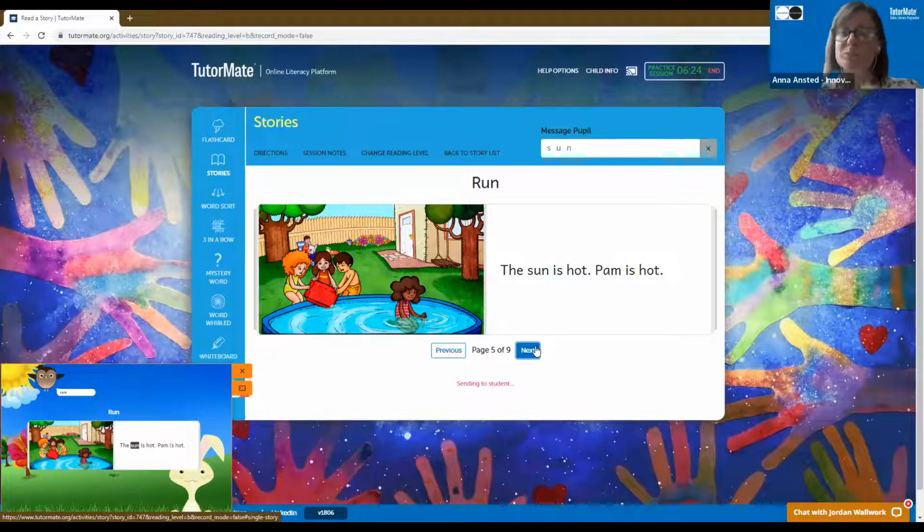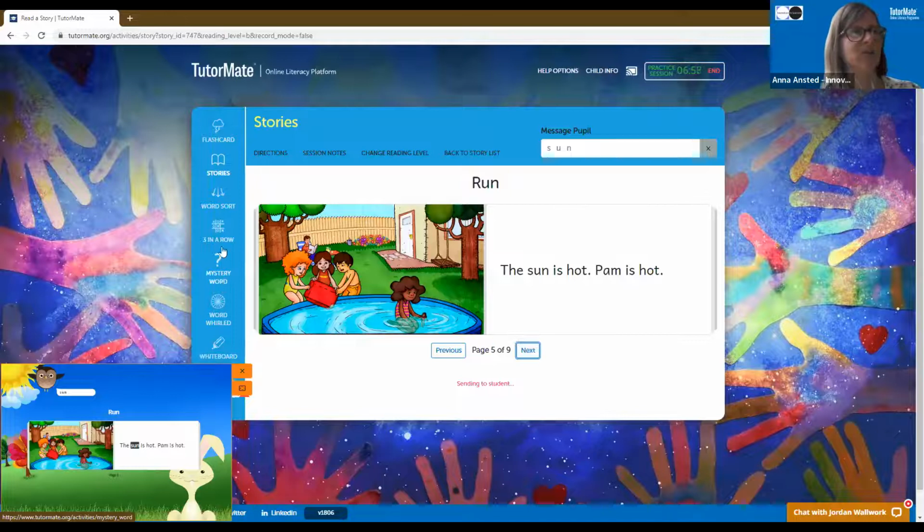Once you've started with your flashcards, you can then read your story. My child, after the story, is quite keen to play a game. So we've been playing a little game after the story and then going back and reading a second story. The first couple of weeks we had five minutes on flashcards, and then we read two stories, and then we did the games at the end. So really work with your child as to what works well. And maybe if they're not at a level of reading two stories, you can read a story to them, choosing one from one of the higher levels.